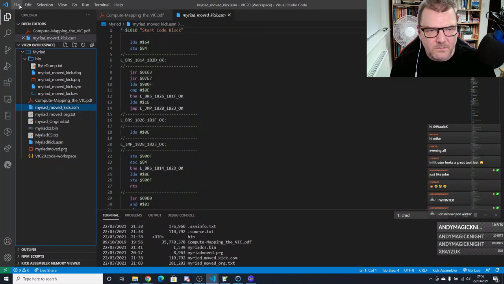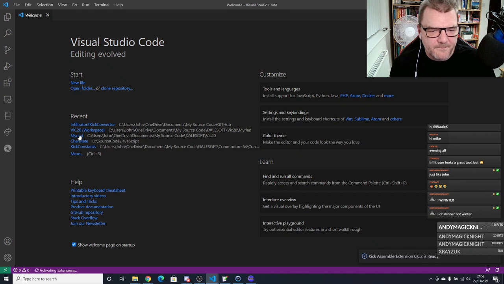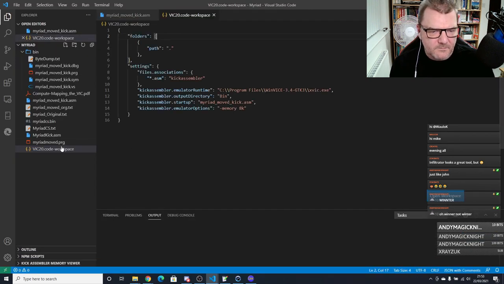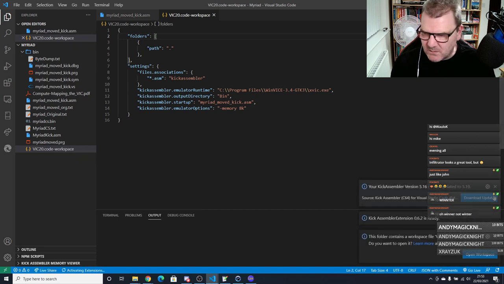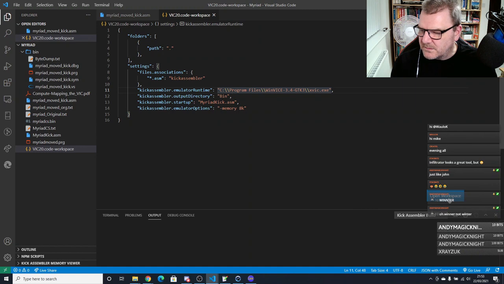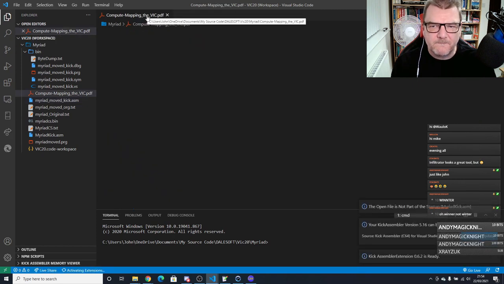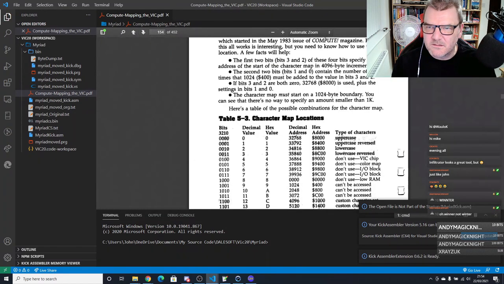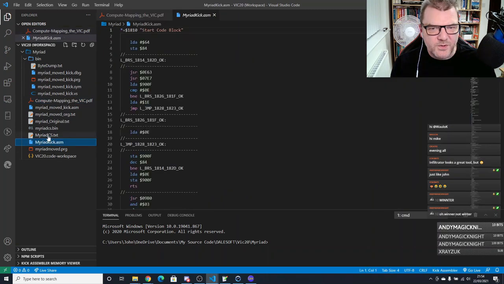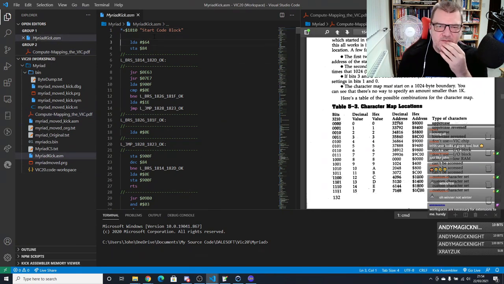Right, so let's close workspace. Go into the folder. Can we modify the workspace while we're in it? Never understood it. Right, myriad kick. Right, open workspace. So we're not using that anymore. We'll put that over there. We'll open you. Put that over there. Right, now we have this.